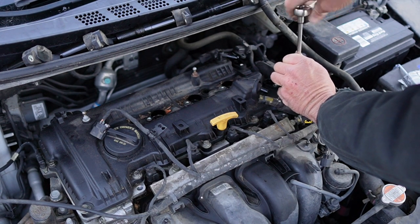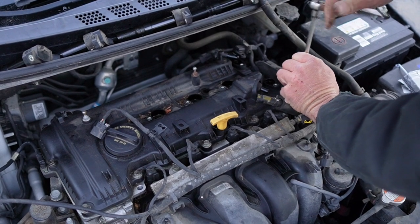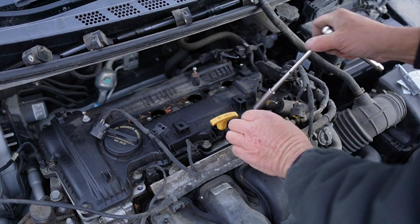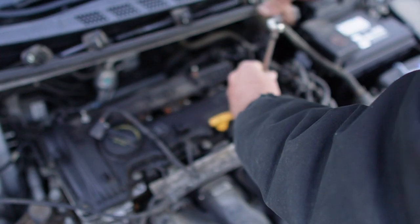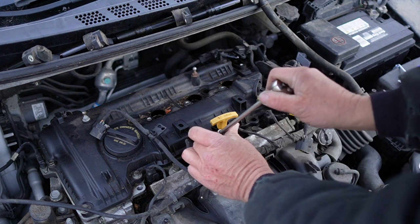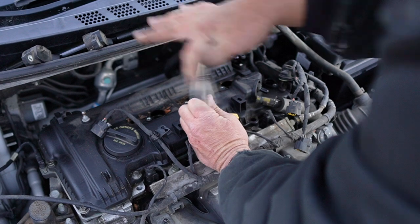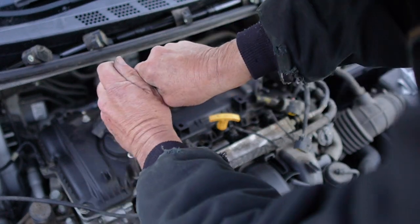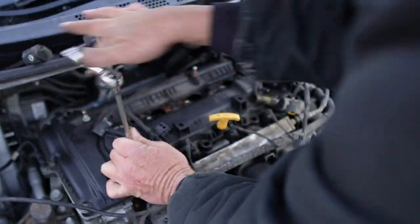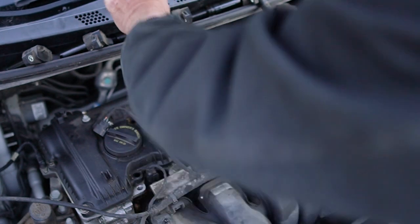If this isn't the problem, we may go ahead and pull the head on this — see if it may just be a blown head gasket, maybe a cracked head. I don't think it's going to be a head gasket or cracked head; there's absolutely no signs of that being the case. Although, you can have that without having signs, which is why we may go ahead and pull that head. But that won't be today — we'll wait for a little bit warmer day for that, if this doesn't end up being our problem.